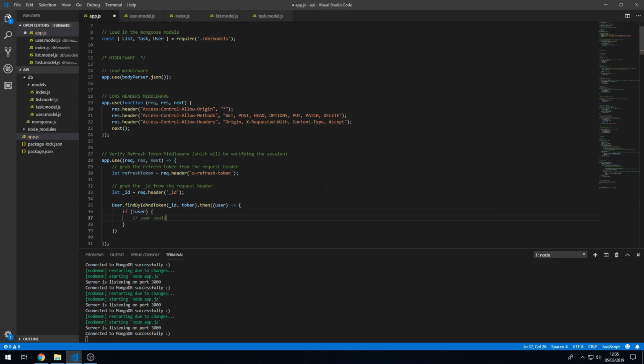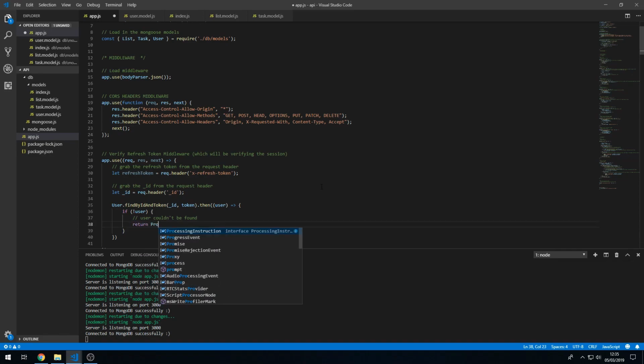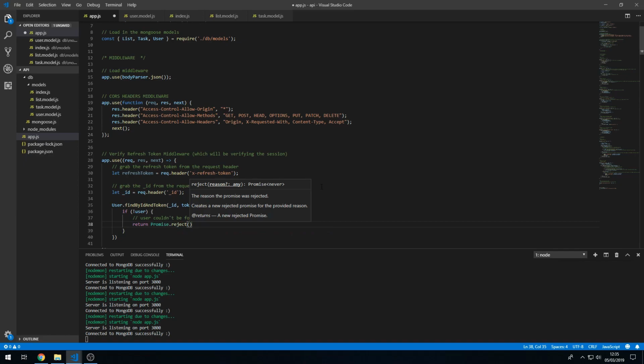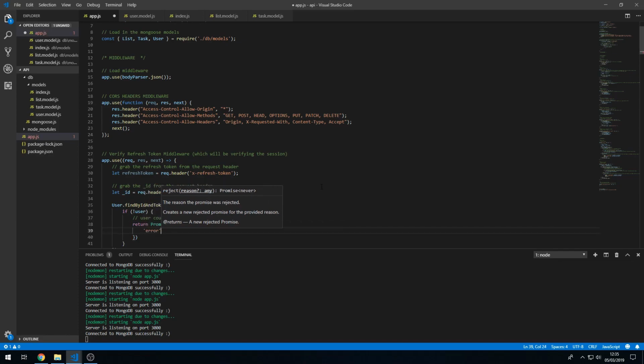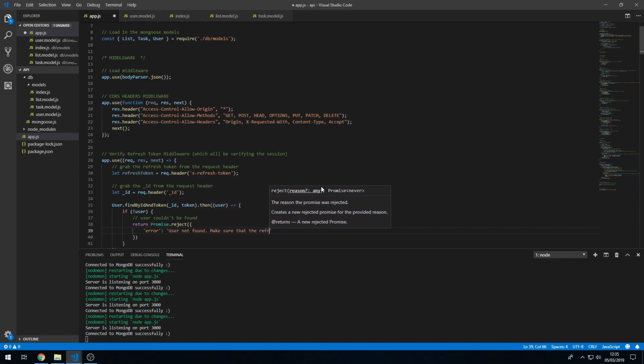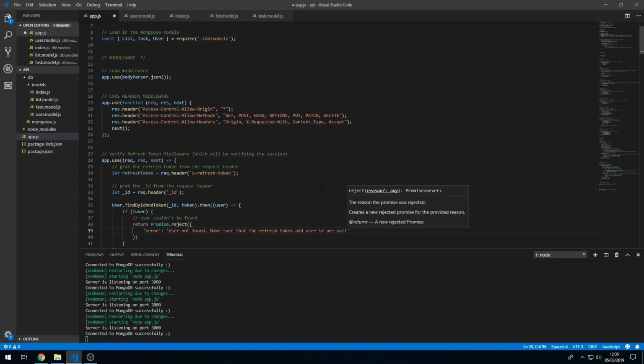And here we can have an if statement that checks whether the user object has a value. So the user couldn't be found. So here we will return a Promise.reject, and we'll pass in an object, which will be the reason, and we'll say that the user was not found, and to make sure that the refresh token and user ID are valid, are correct.